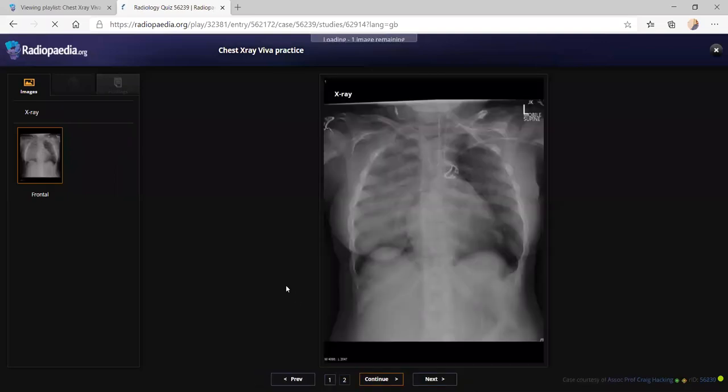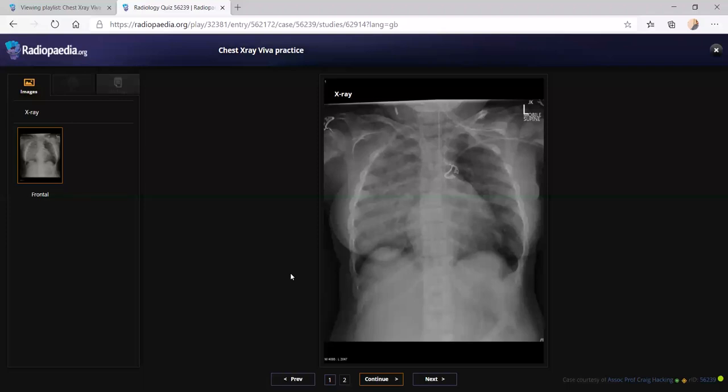So how did you do? I'm not sure actually, to be honest. Okay, so this is the last film. Usually this will be a last film, when you're going very well in the viva, they may give you a very difficult film. They will not give it as a first film or when you are struggling. So when you get such a film, you have to understand that you are doing well. That's why they are going to test you with a difficult film.